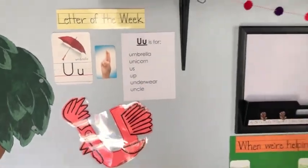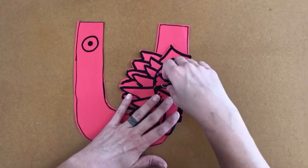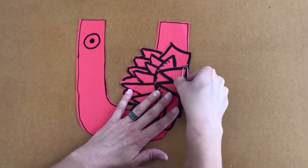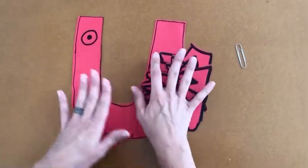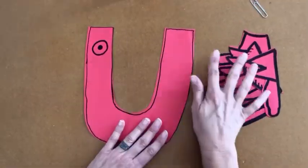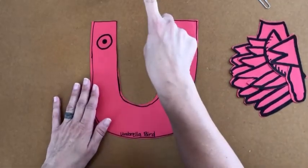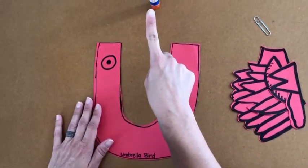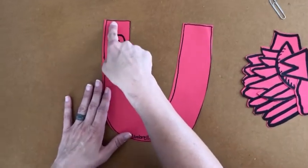Let's go over to the table and go over Center 1 instructions. The first thing you're going to do is slide the paper clip off. Slide all the pieces off. There's quite a few. The eyeball is drawn on the letter U, so don't worry about that. Make a pointy finger. We're going to trace our letter U 3 times. Our letters always start at the top, top, top.